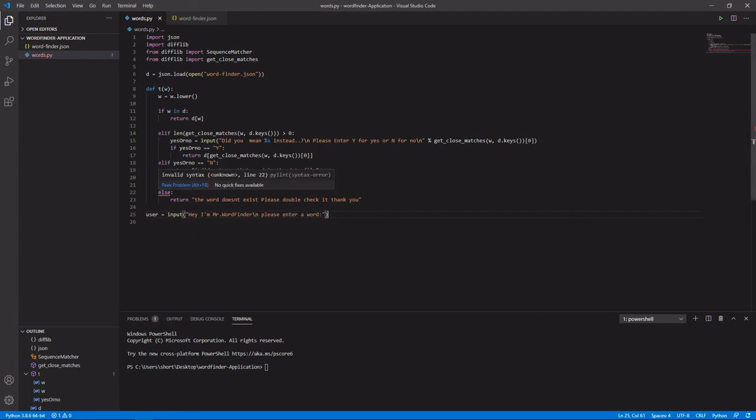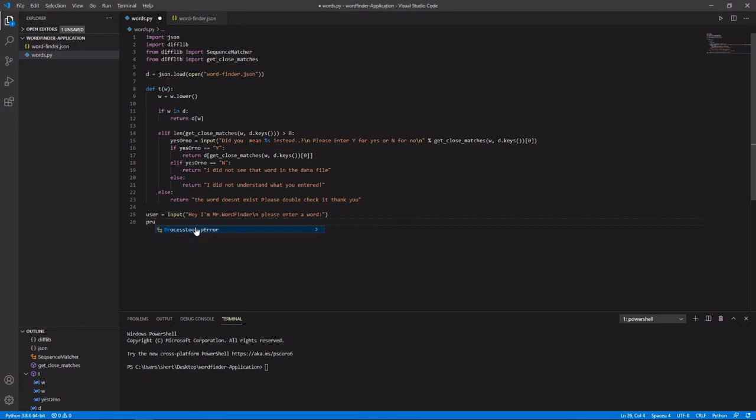So now we have the whole program, and we just need to do one last thing. But hold on, we ran into an error here. What's the invalid syntax? Oh, not good. Do you know why? Because these if statements have to be in under that if, and this has to be there, because that's doing that. If this if is doing this, and then this is breaking out of that. So it's a very important thing to remember, and that's why we save along. If we didn't save along, then we'd be thinking, oh no. So it's quite good to know.